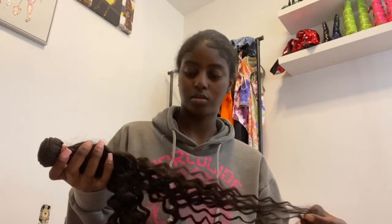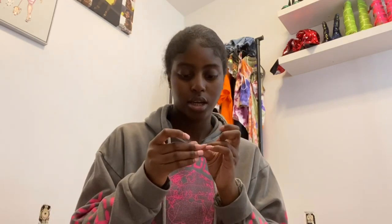I got this hair from a local person here. Her name is Tanisha B. And I don't know if I should have got 4 bundles. Usually I do with my regular hair because I usually get long hair. But I just thought for the curly, I wouldn't need that much, but I truly don't know. And I got a closure too. I had a wig before, but I just hated it. Like my hair, it was just burning.